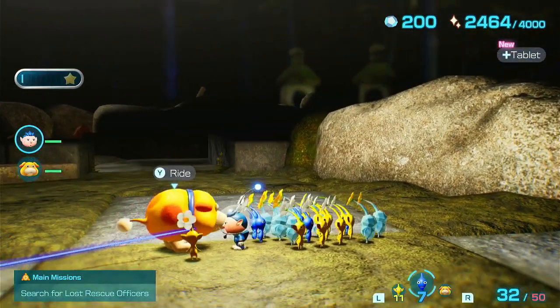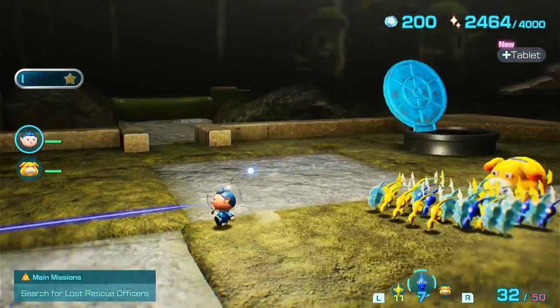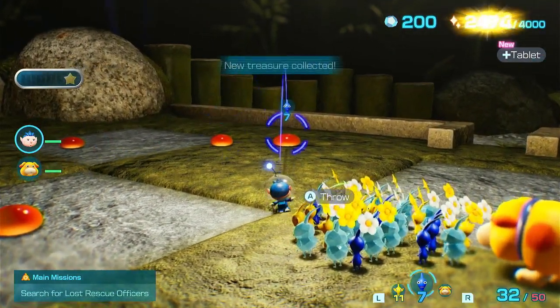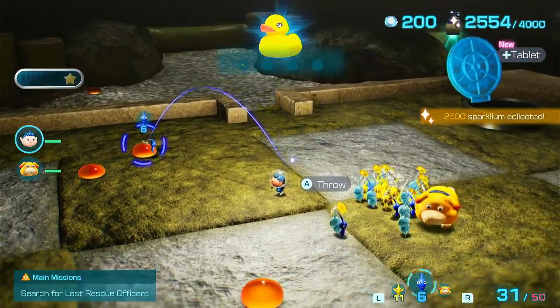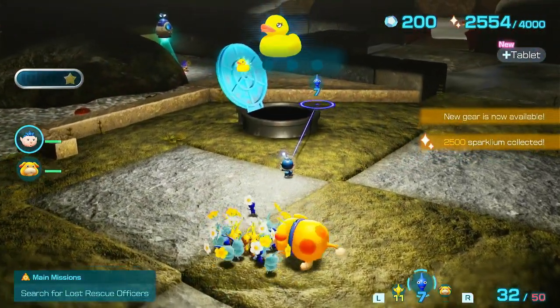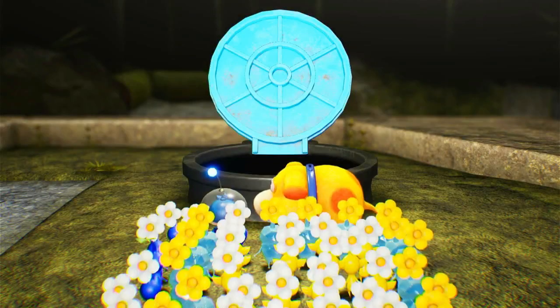This place looks really interesting. There's a lot of stuff in the background I haven't noticed before. But again, really cool. 2,500 Sparklium. Nice. Is there everything on this floor? Yes. Cool. Let's go deeper.